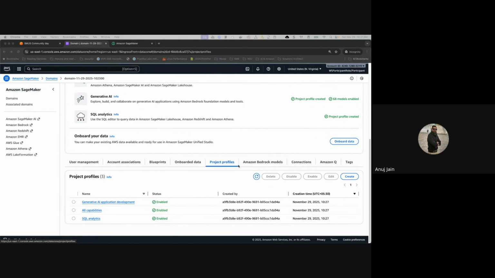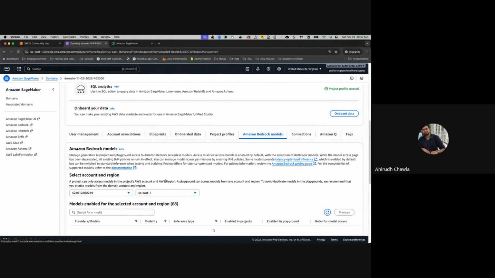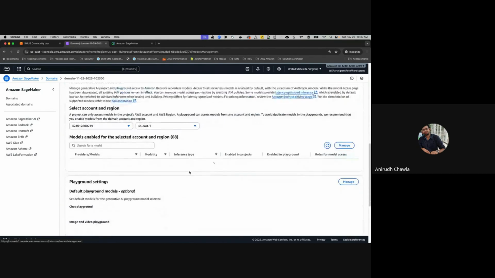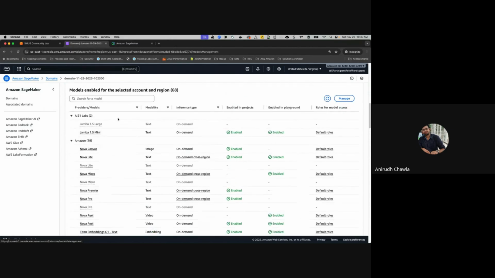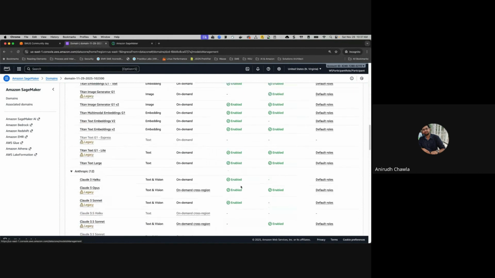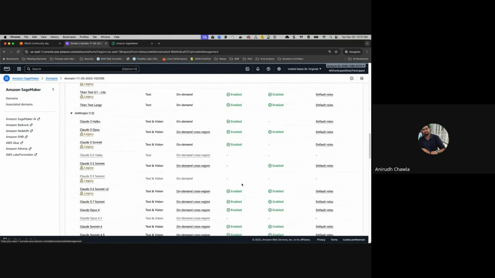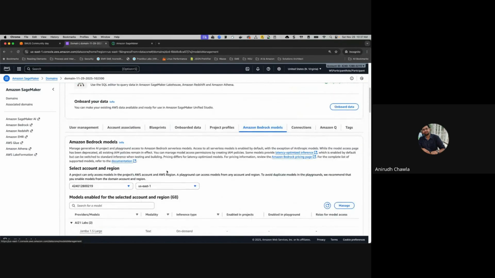Okay, cool. For people who want to use AI, the foundation models, there are Bedrock models that will be available for you, which you can request access to based on the account that you would be using. So here, for example, wherever you see enabled are the ones that are already enabled for you. If you would like to have access to other models which are not enabled, you can request access to them through this specific console itself.